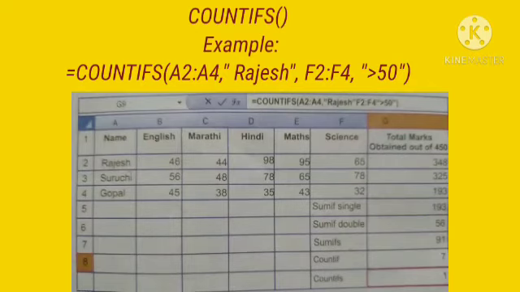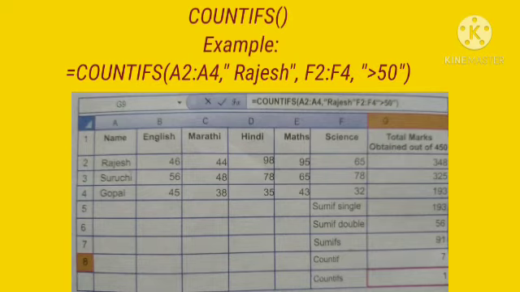COUNTIFS. To count the number of cells based on multiple conditions. Now student, in COUNTIFS you have to give multiple conditions. Example: equal to COUNTIFS(A2:A4,"Rajesh",F2:F4,">50").